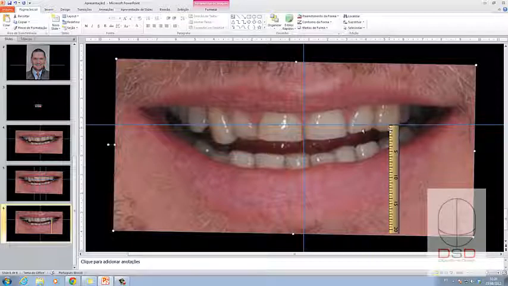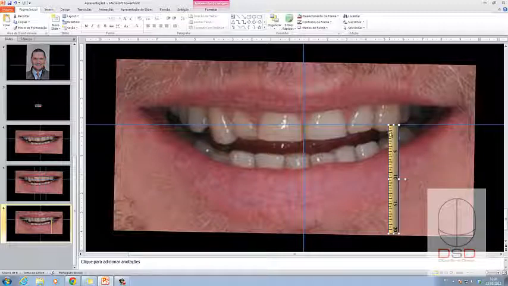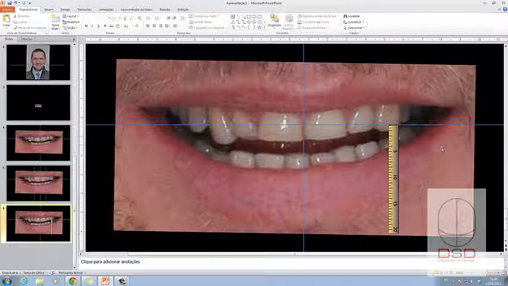What matters is that this distance will be the distance that we're going to now go ahead and transfer on the model. So what I do with my calibrated ruler, again, I touch the line and I can see where on the tooth is 1 centimeter. Now I will take my model, measure with my caliper on the same position 1 centimeter, and then draw a little dot on the 23.